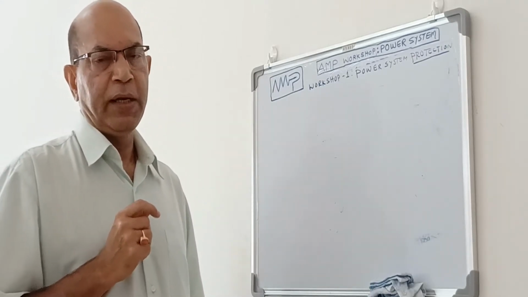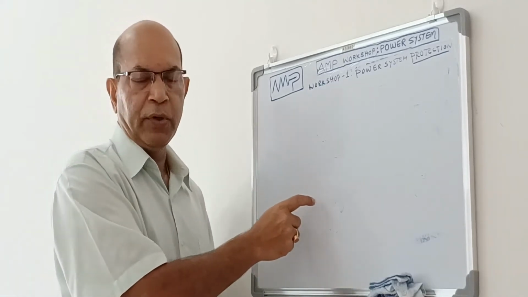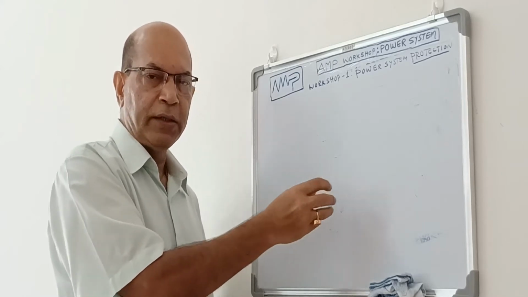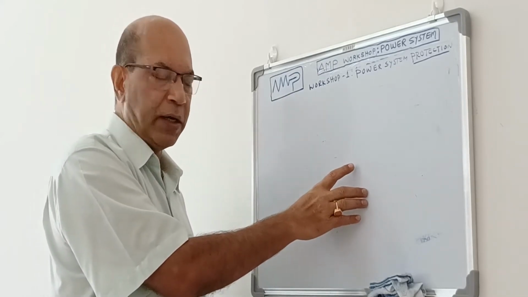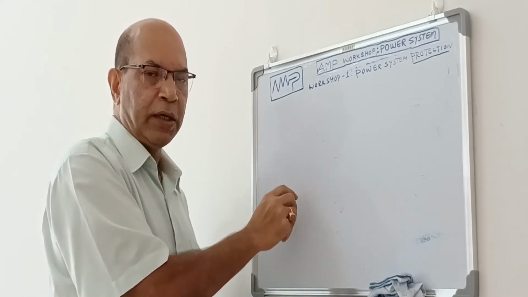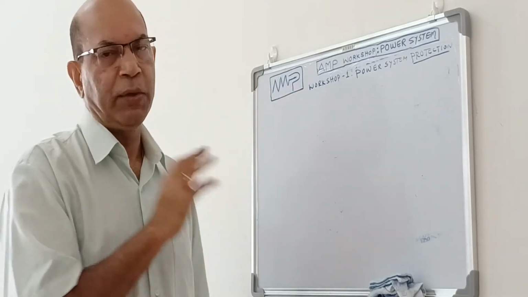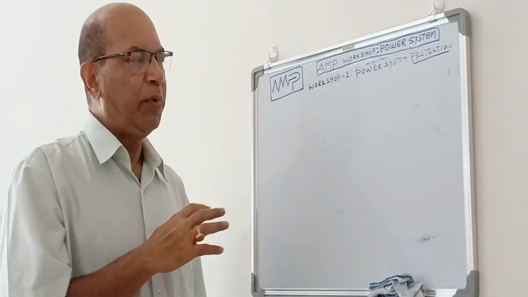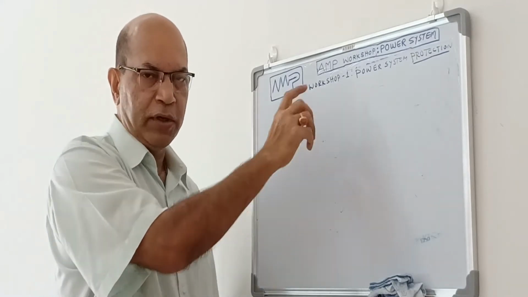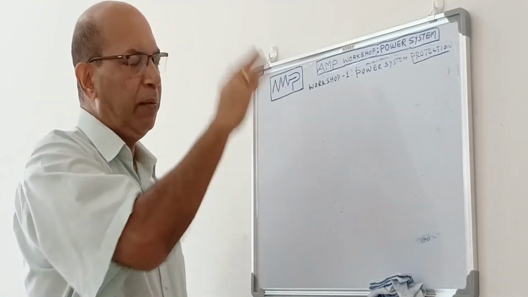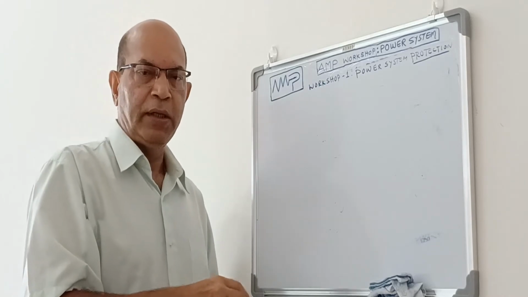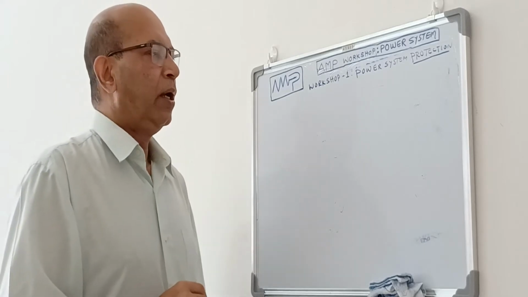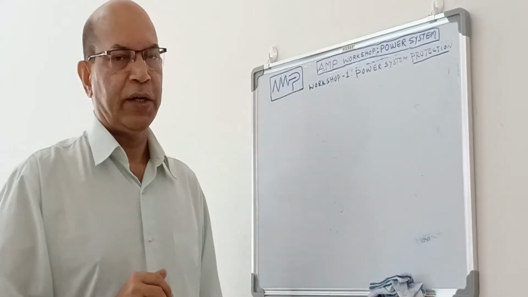In the electromagnetic attraction relay which I drew before, when the coil is carrying the current, immediately the core gets magnetized and the yoke pulls the armature, making a contact. So this is a simple electromagnetic attraction type relay. Now this relay can be used for more than one contact, though I showed only one. If multiple contacts are connected to the same armature, then it will work with multiple contacts and control multiple circuits.